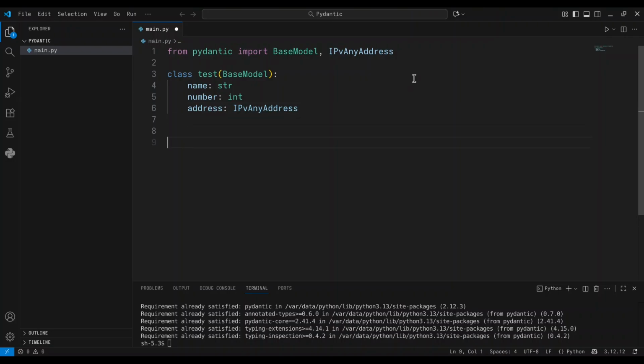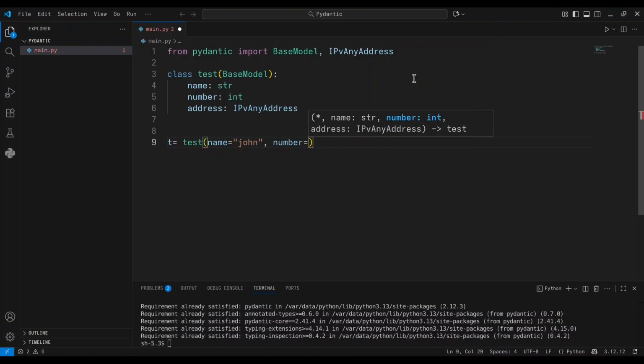And now if we say something like t equals Test, in here we are going to provide these values. So I'm going to say name is John, but now I'm intentionally going to make a mistake.